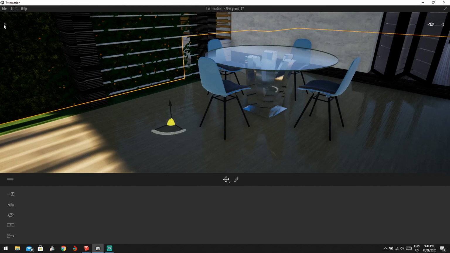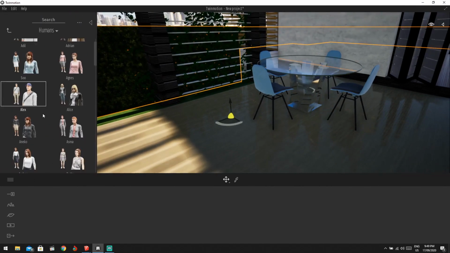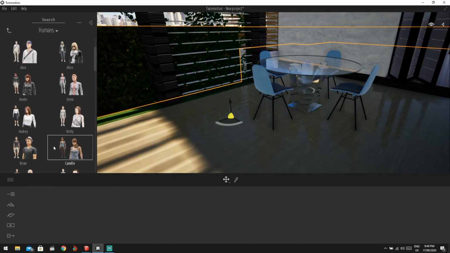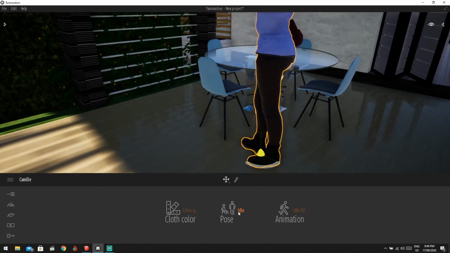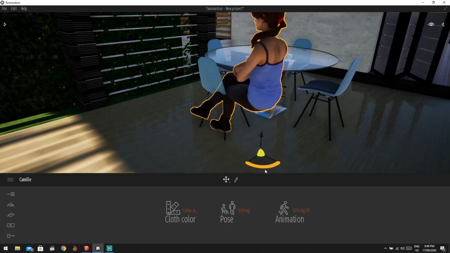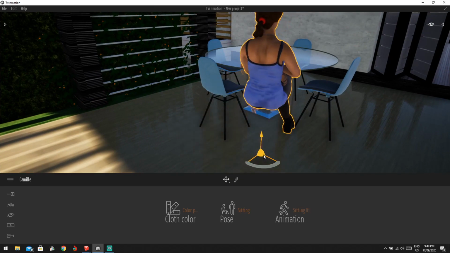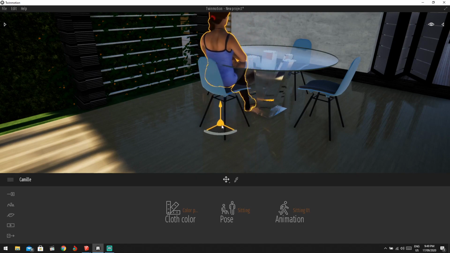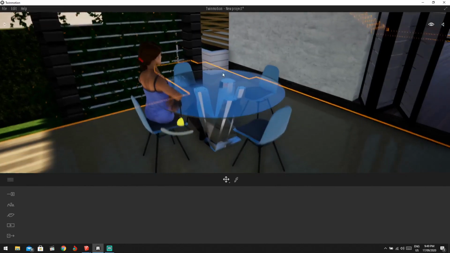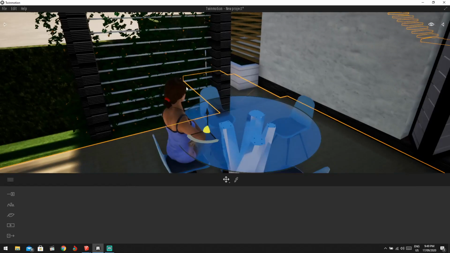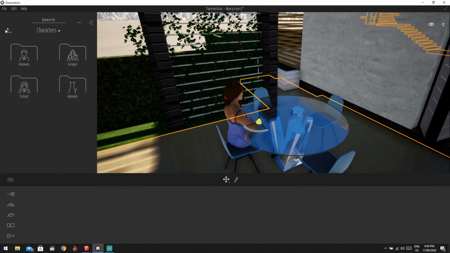So you have to pick a type of character you want. So I'm going with this one. Once you bring it over here, you click on the idle and you will click on the sitting. Now we're going to rotate it. From here we will bring it onto the chair. So as you can see, everything looks good, but if you want to bring some coffee next to that woman, it is also possible. I'm going to show you how.